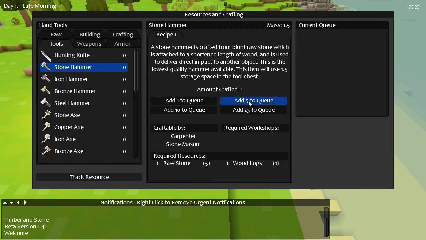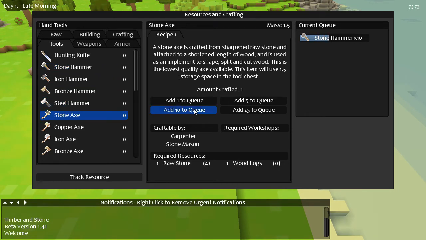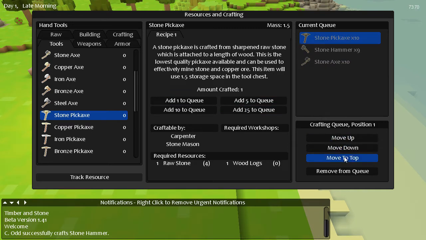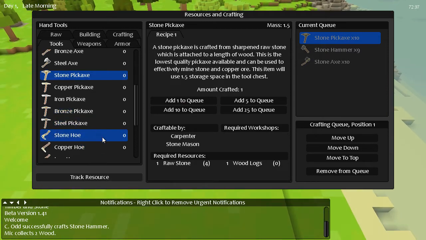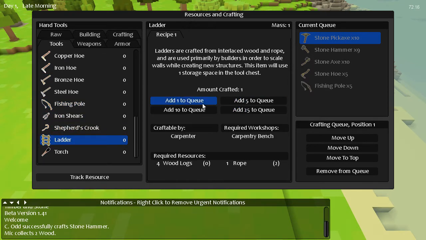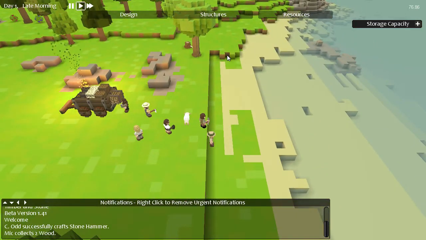We're going to need probably 10 stone hammers. 10 stone axes. Oh, crap. 10 stone pickaxes. We're actually going to move those to the top. Also going to need a stone hoe. A fishing pole. We're going to do like 5 of them. And a ladder. Well, no, do we have enough rope? No, we got enough rope. We can do 2. So it loads us up on that. It's very good.